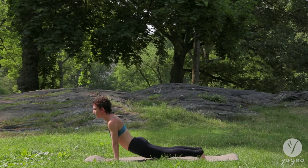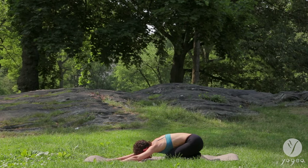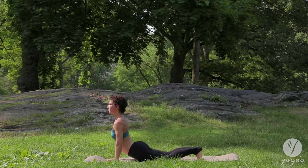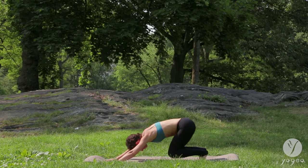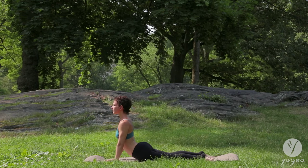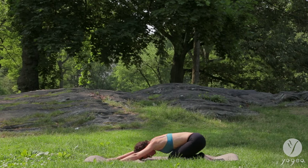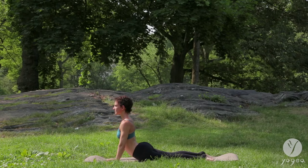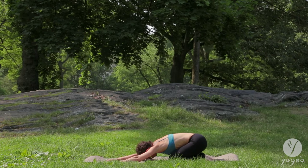Inhale, ripple up to up dog. Exhale, child's pose. Snake through. Upward facing dog. Curl the toes under. Back to down dog. Drop the knees down. Worm through. Inhale, up dog. Exhale, child's pose, finding length in the spine while toning the arms, articulating through the mid-back.